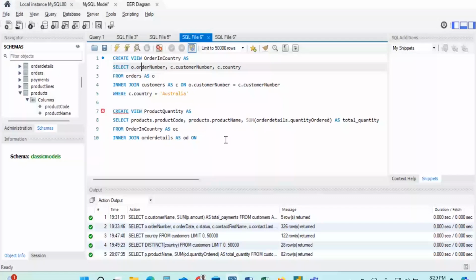So remember, we have actually given it this alias, and we say OC dot order number equals OD dot order number.